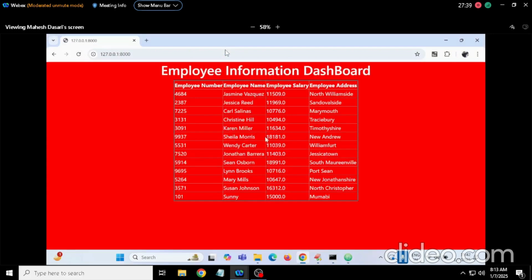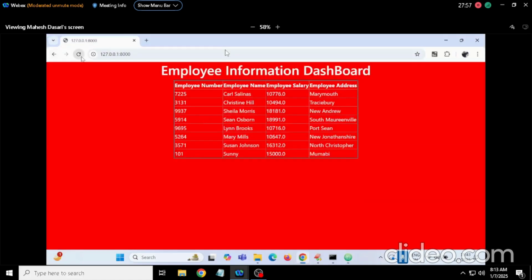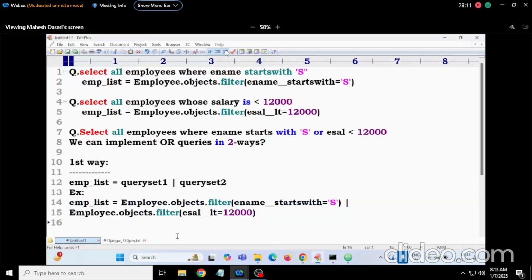The employees started with Sunny, this one. Why did these people come? Because all these are less than 12,000. 18,000 starts with S, yes. Reduce the salary further, less than 11,000, and the records reduce. Either starts with S, 3 are there, less than 11,000, these people are there. That is the first approach, the OR symbol query.